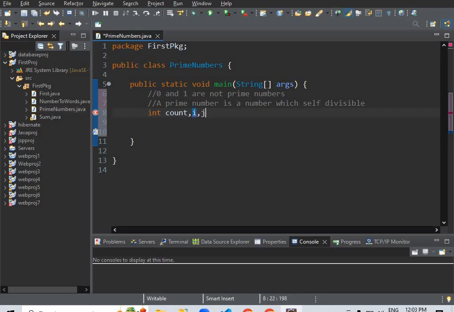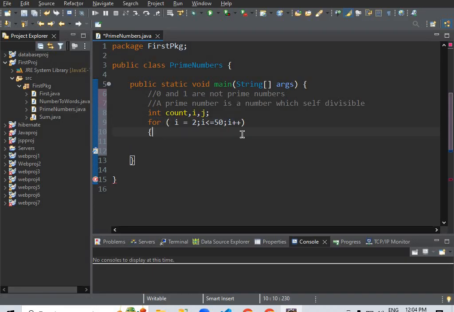So I'll use two loops, and for them I am taking two variables i and j. Now I'll run my for loop for i equal to 2. It will start from 2 because 1 is not a prime number. This loop will move till 50, and then I'll do the increment.